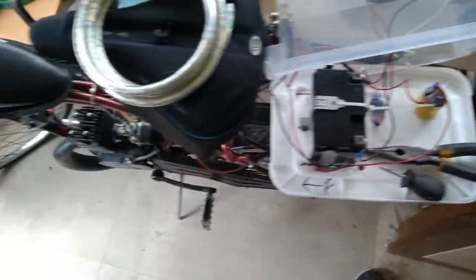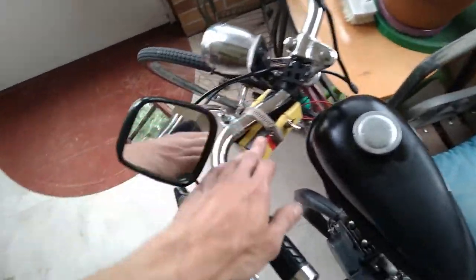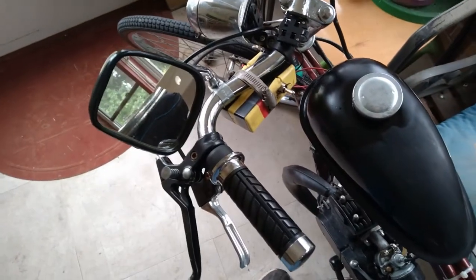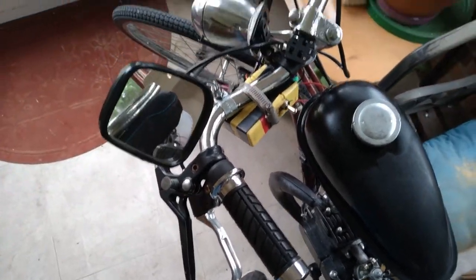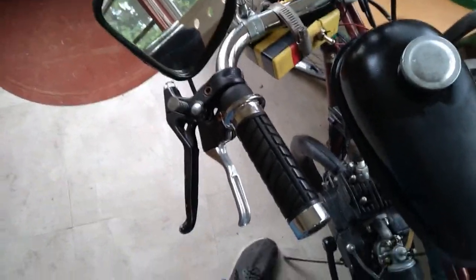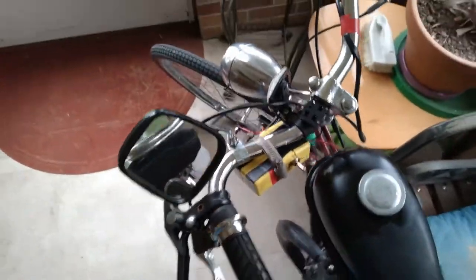So there are a couple things I want to change maybe a little bit about this, like my box up here where I keep my toggle switch for my indicator lights. It's functional, but the form could use some work. Function came before form with a lot of this, and I'd like to try and make some changes.